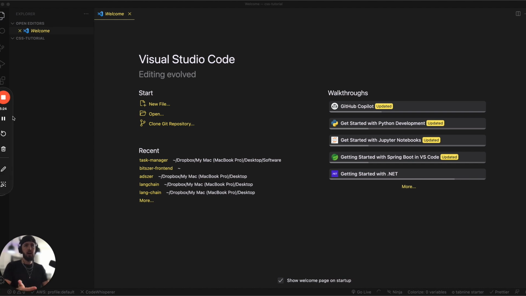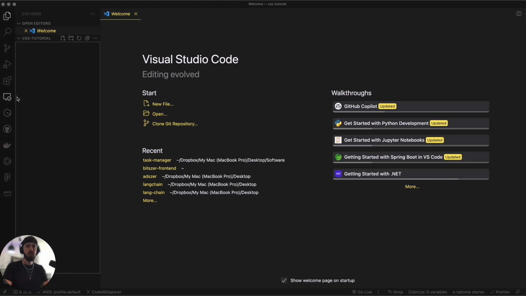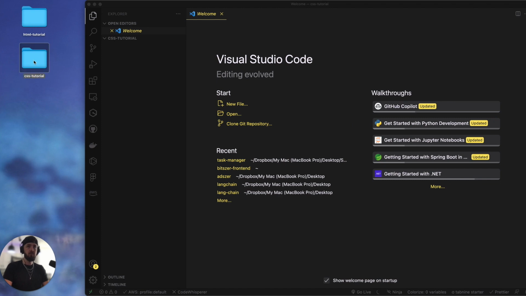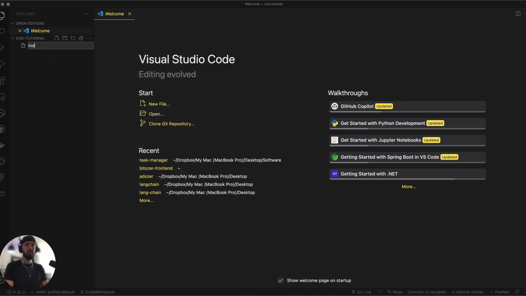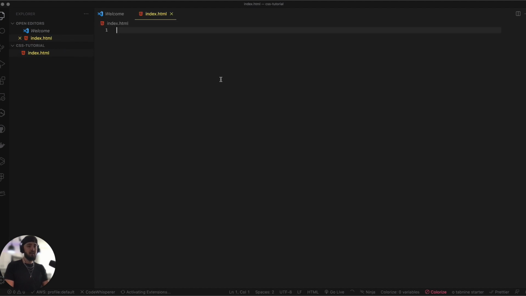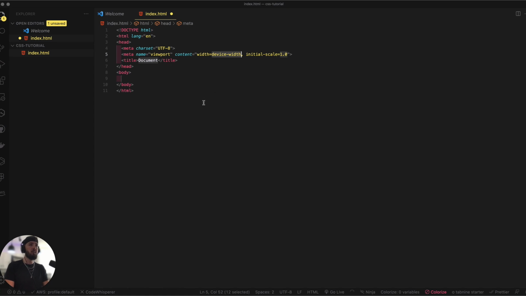So you need VS Code. I just opened up a VS Code project. And all I've done is just build a folder, a CSS tutorial folder, dropped it in there. So step one, I'm going to open up a new file, and I'm going to say index.html. This index.html, this is what we covered a little bit in the HTML tutorial. Here I just pressed exclamation point. You could see it popped open an HTML snippet. If yours didn't do that, that's okay. Just copy this down real quick. The GitHub repository is going to be linked in the description. So I'll have this available for you as well.